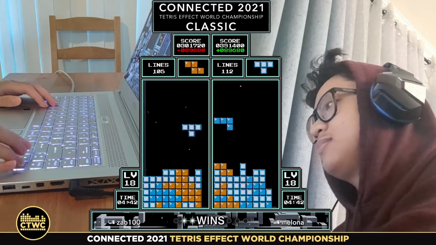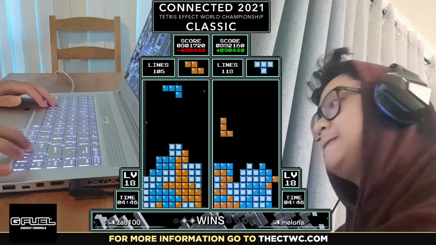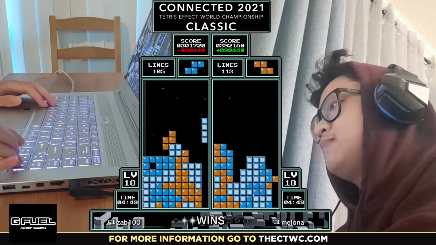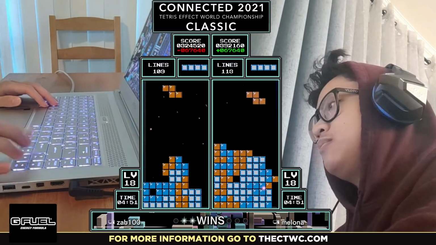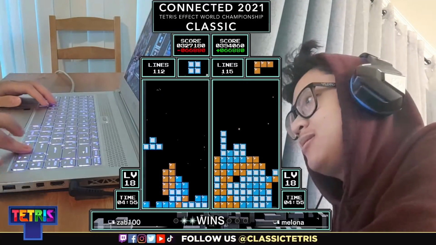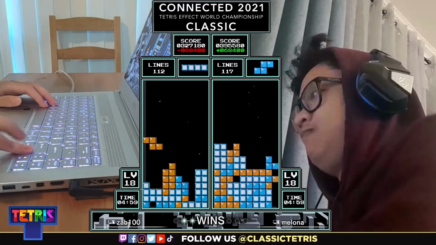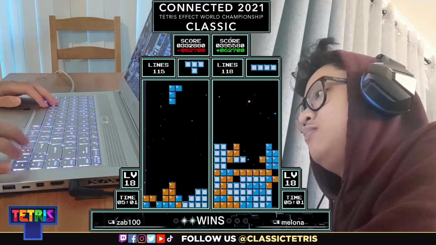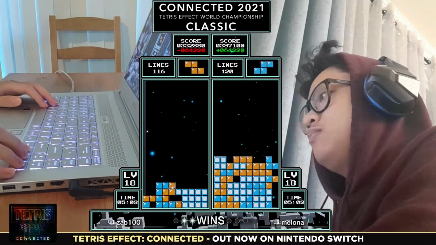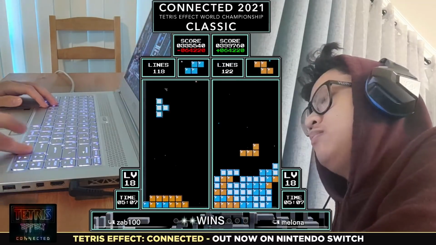Yeah, absolutely killing it. But Zab is up by 2 games. So yeah, Melon really needs this victory to stay in the tournament. That long bar hang is a little bit scary. Ooh. But okay, there's a long bar over. Gonna pan out okay, it seems. Yep, okay.